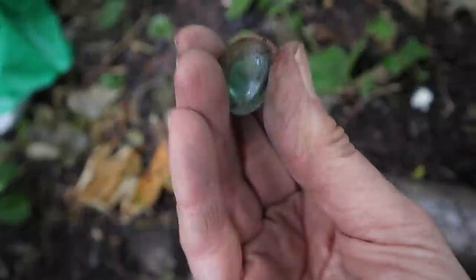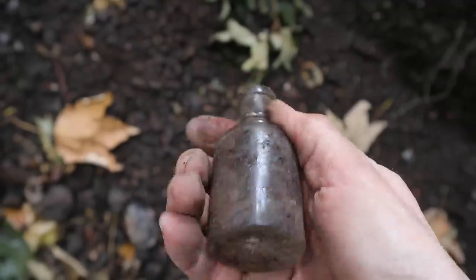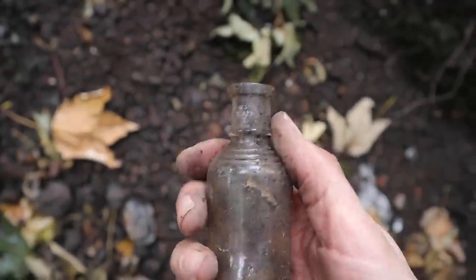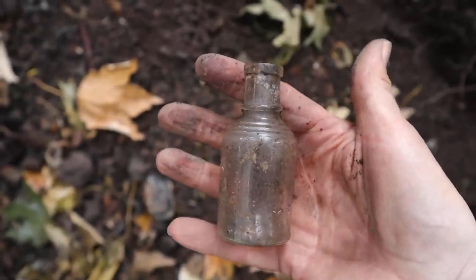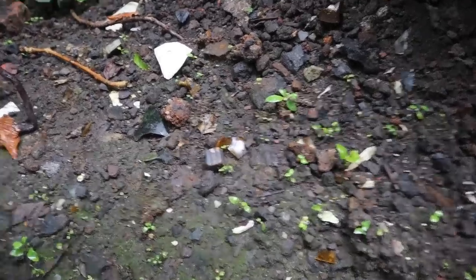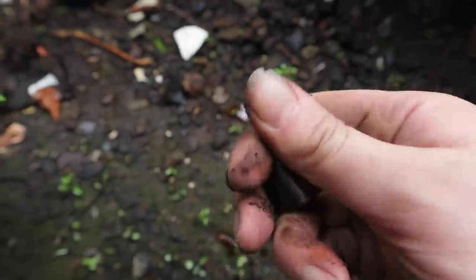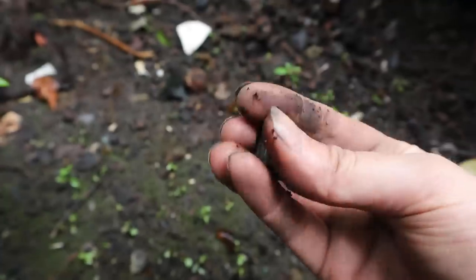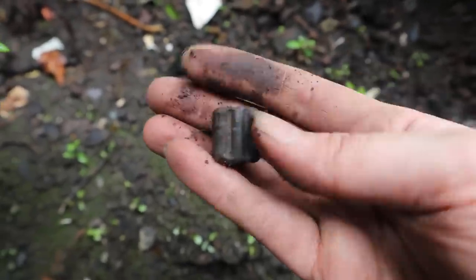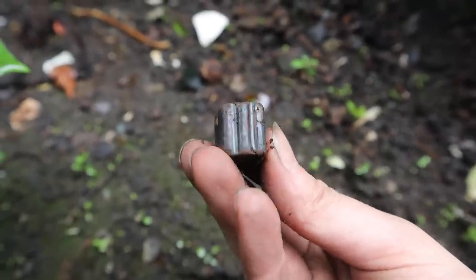Down here is another glass stopper - this looks like a nice bottle. Oh, that's pretty - I like that! How cute - I don't think it's chipped either. Fantastic. I've been finding a lot of these recently - look, it's a knuckle bone! I can't tell what colour it is. Oh, it's like blue-green, bluey green - that's quite interesting. It's almost like iridescent. I'm not sure if you can see it well on camera.